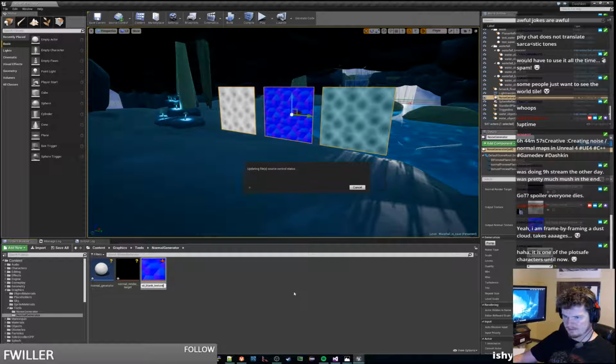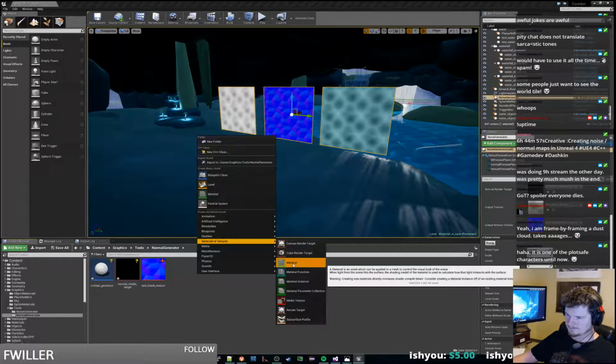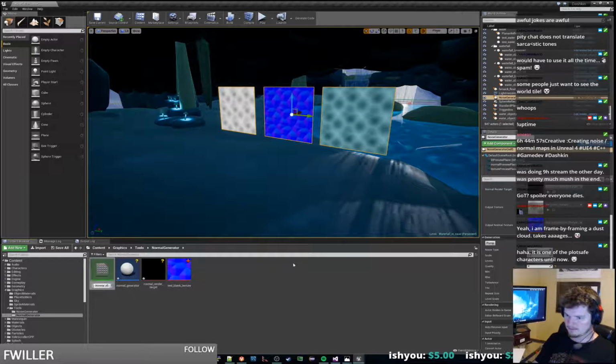This will be our test blank texture. Then we'll have our material, which will be our normal render material.